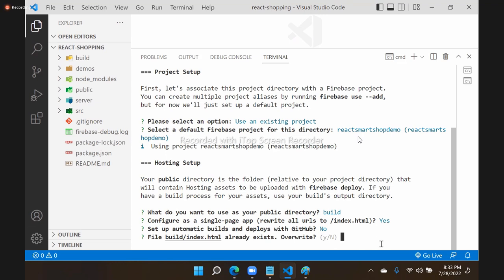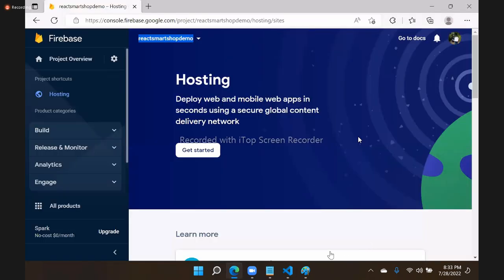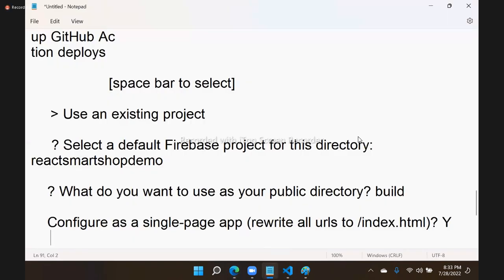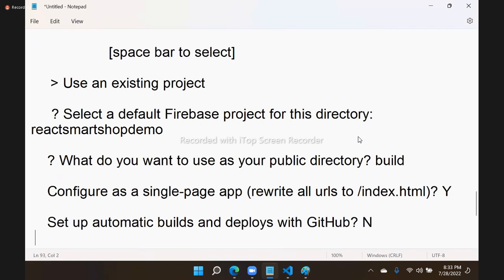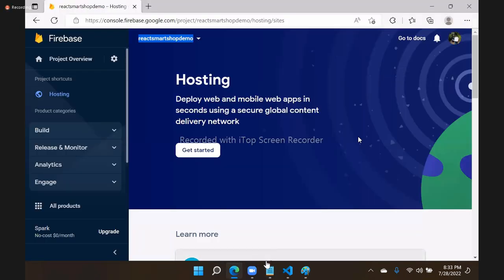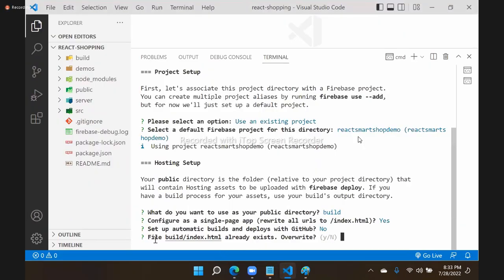That means already index is there. Do you want to overwrite? No need to overwrite. Already it is there. So you don't need to overwrite. This will be sometimes an issue. Okay. So if you overwrite, there will be an issue. This is no. And it is asking, do you want to overwrite here? Already exists. Do you want to overwrite?